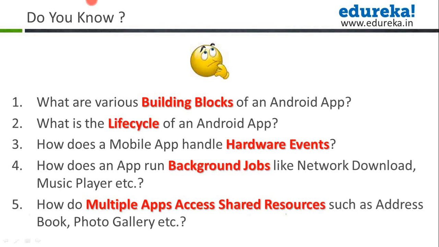Number one is, what are the various building blocks of an Android application? Number two, what is the life cycle of an Android application? Number three, how does a mobile application handle hardware events? Number four, how does an application run background jobs like network downloads, music player, etc.? Number five, how do multiple applications access shared resources such as address book, photo gallery, etc.?